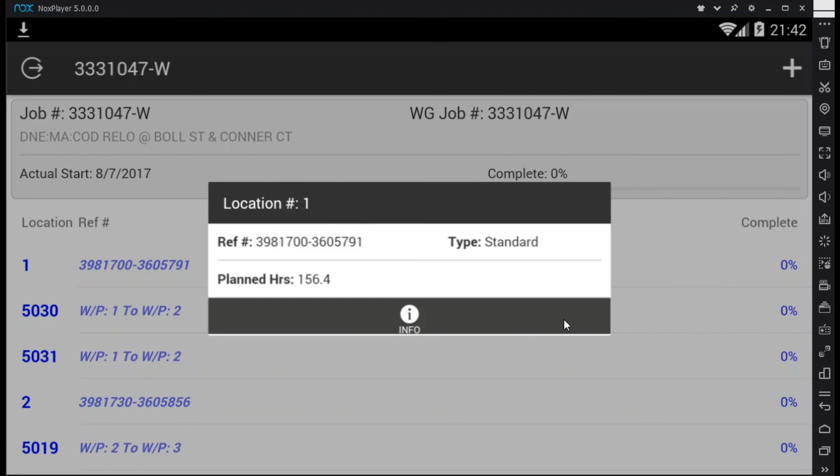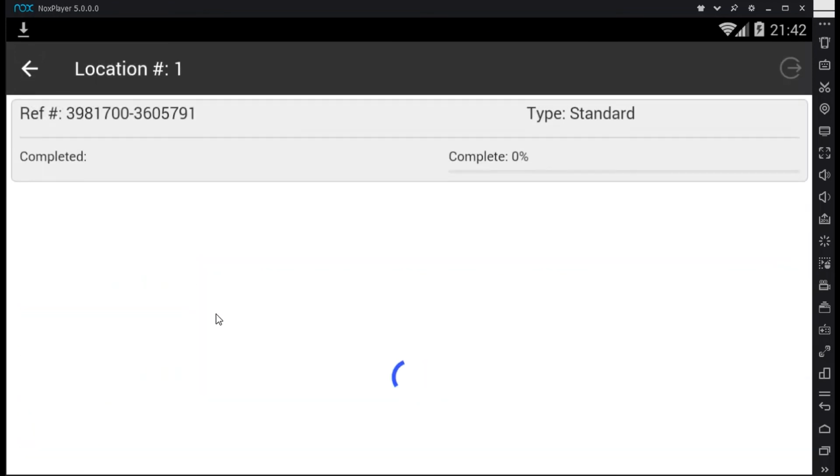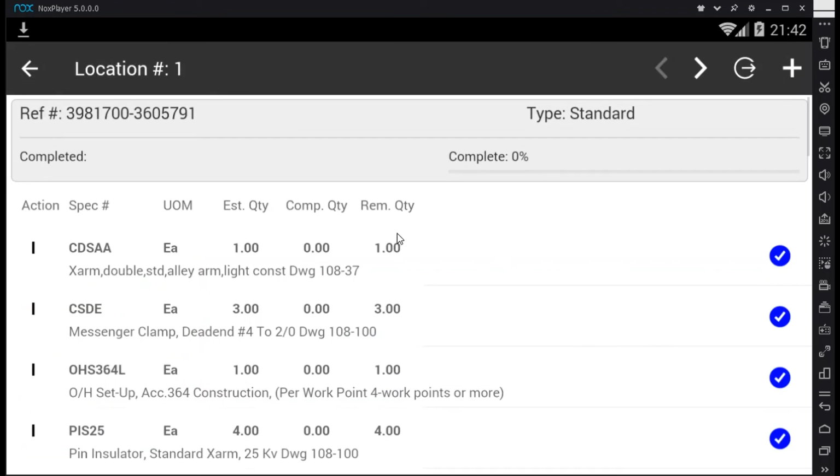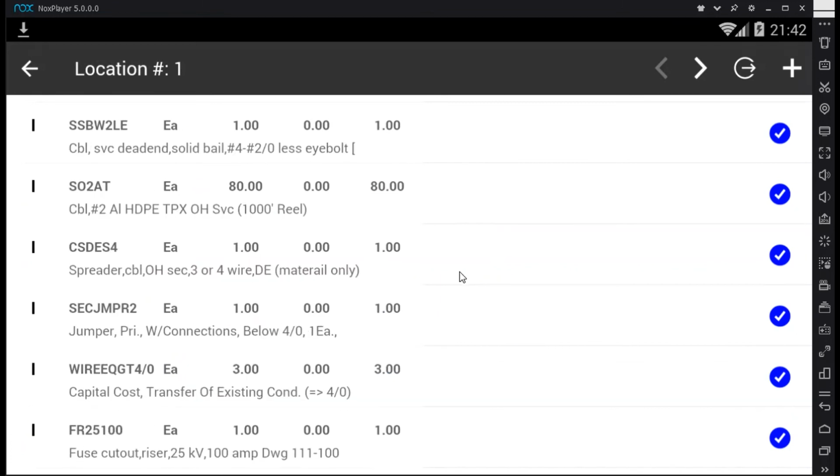If there were any documents associated with that location, they would be available here. Any information about homeowners, special requests, whatever is pertinent specifically to that one location. If you single click on it, it opens up the location. And now we can see all of the units that were designed for this location.